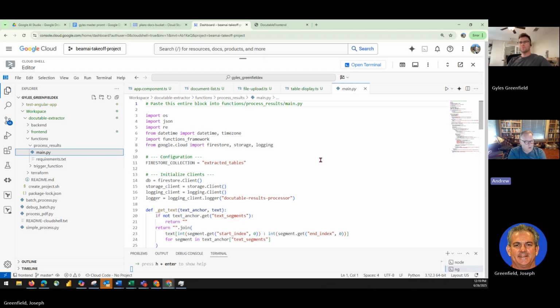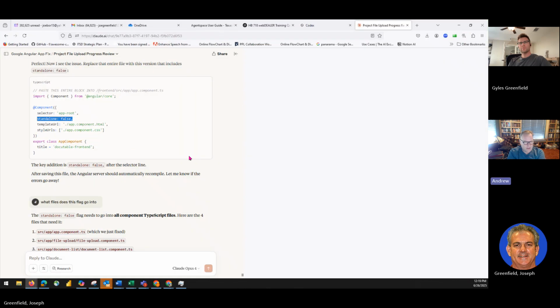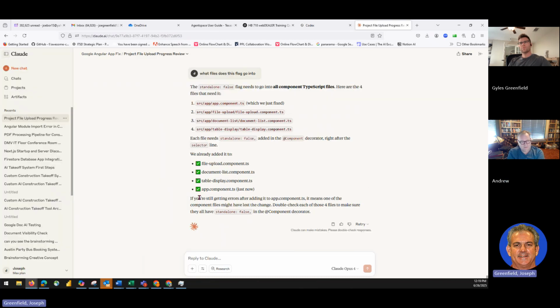So now go to trigger function. Okay. So go to your AI Studio. I'm going to be honest with you, you can do it in either one. It looks like Claude knows your code now, but you can use AI Studio or you can use here. It's up to you. All right. We're good. I'll just stay here for a moment.